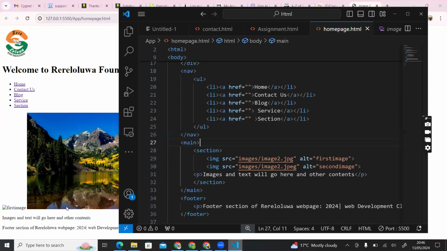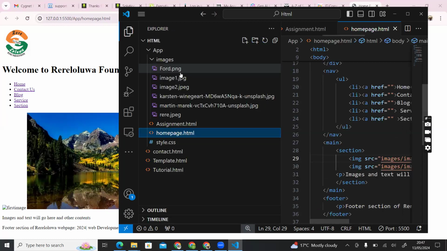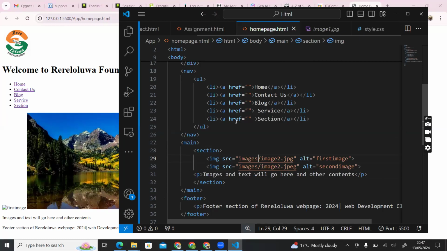So the reason why we have an error here is the extension type. If you check, this is the first image, and we have first image here, and this is the location of the image. Let's now check what the error is. Why do we have that error? It's because the extension is JPG, and I wrote JPG, sorry, image one, sorry, two rather. Don't let me confuse myself, and save.